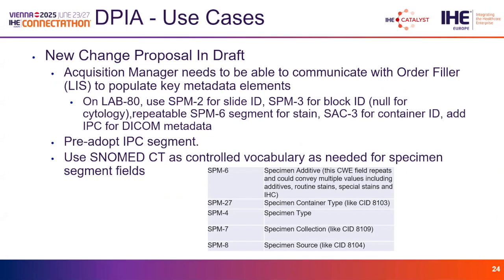So it's a little bit of a challenge, perhaps, for some that are used to a very specific version of HL7 to potentially implement DPIA. But again, this is where we need your assistance. And you can see an example of how we've used SNOMED CT as a control vocabulary for some of the specimen segment fields here. Next slide.